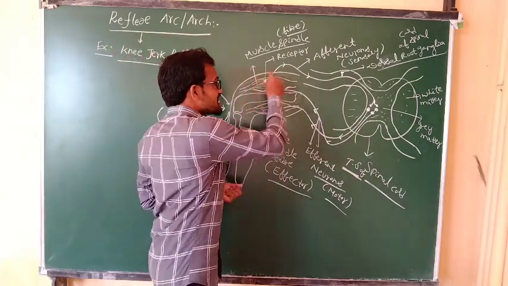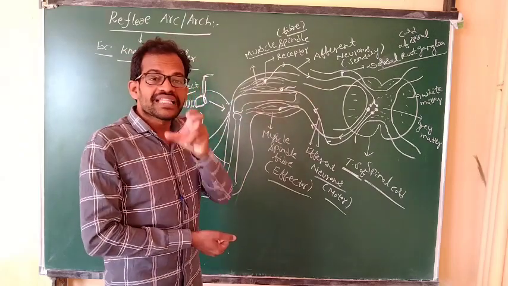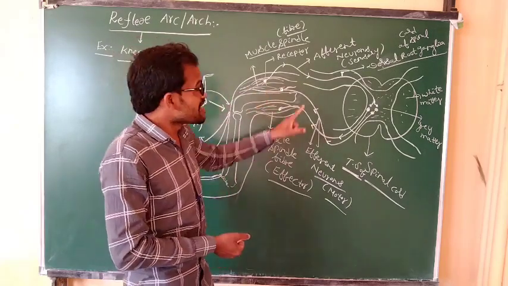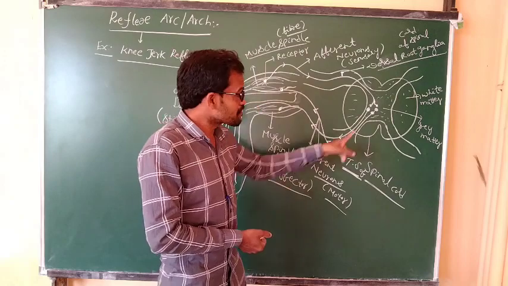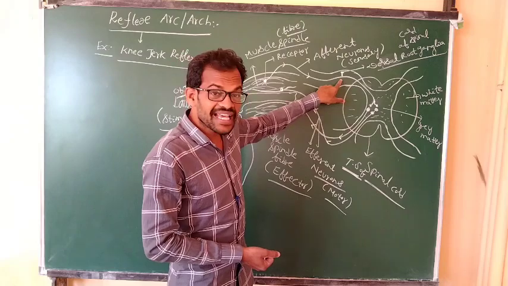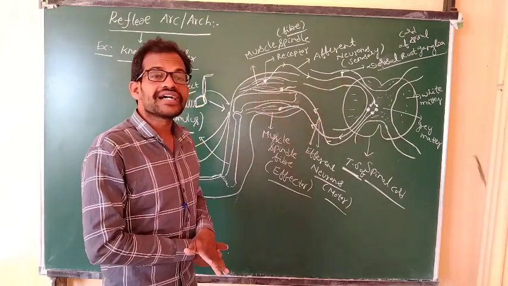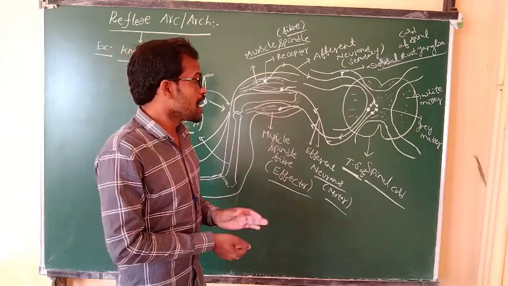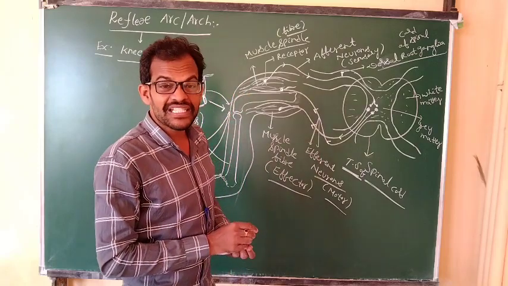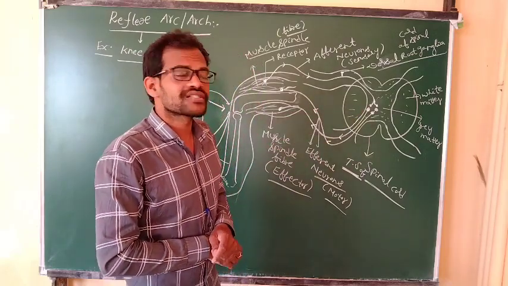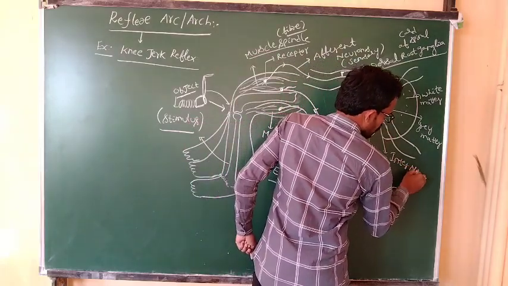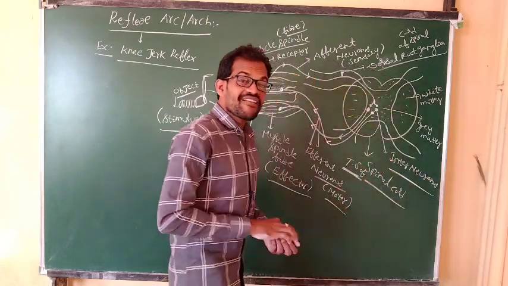This receptor sends the message to the afferent neurons, meaning sensory neurons. They receive the information from the receptor and send it through the dorsal ganglia into the spinal cord. After the spinal cord, they send the message to the interneurons, the mixed neurons. What are these neurons? Interneurons. They will analyze the pain.